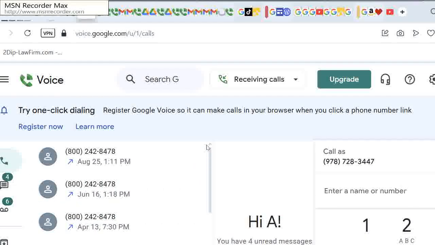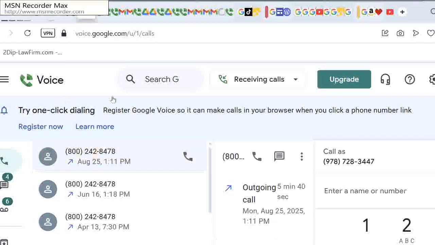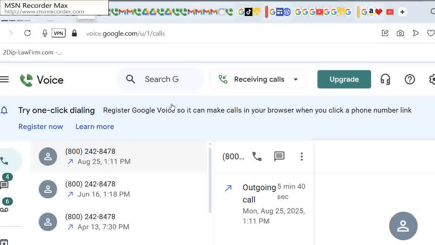Then after saving it locally in this subfolder, Google Voice One, I navigate from the waffle to the Google Drive.